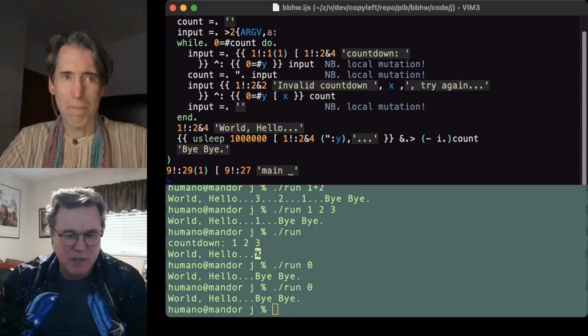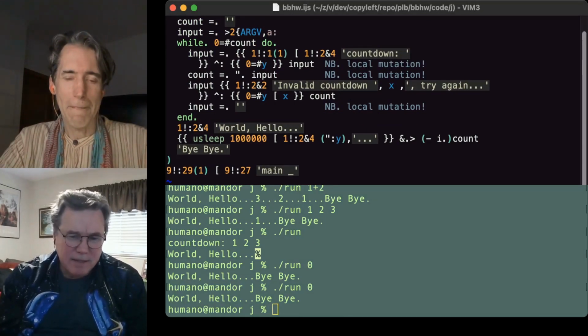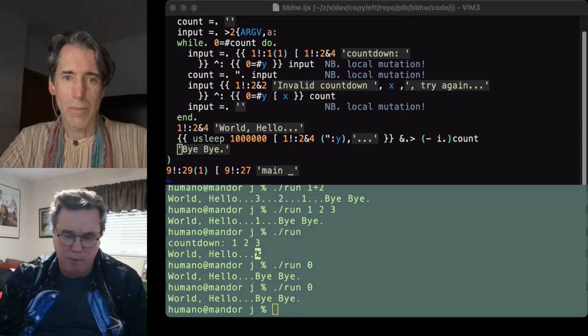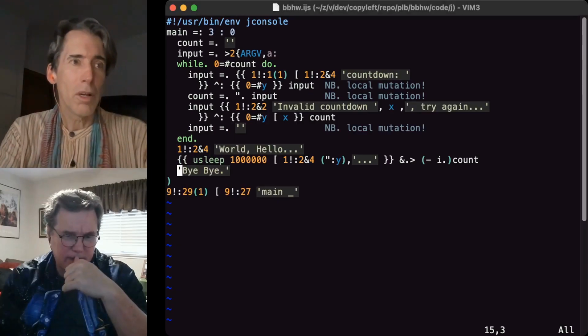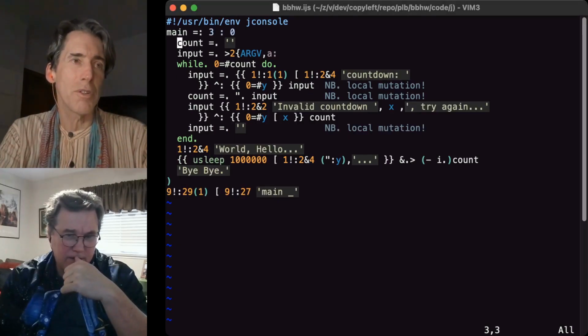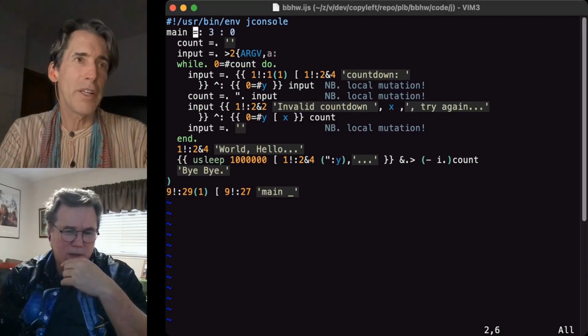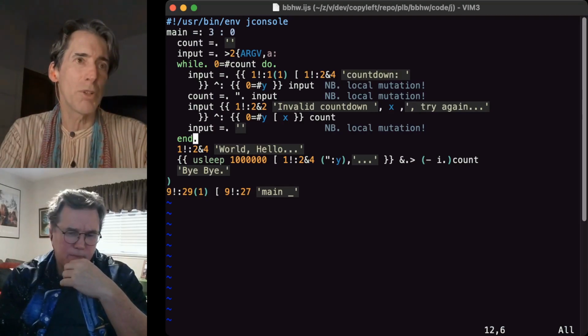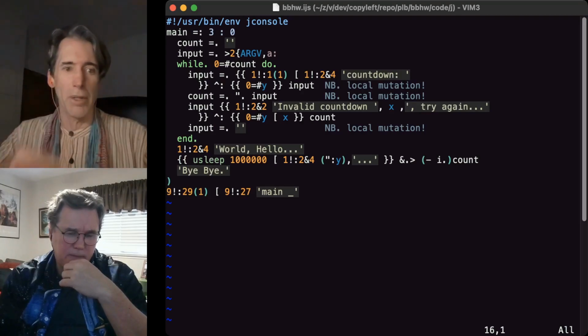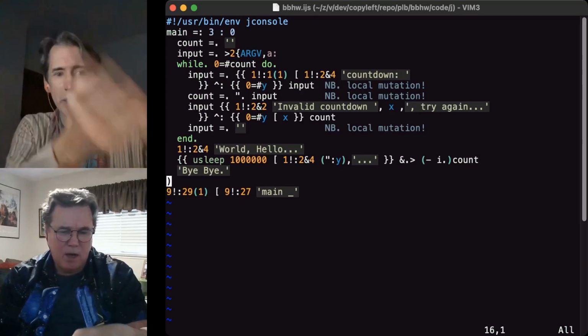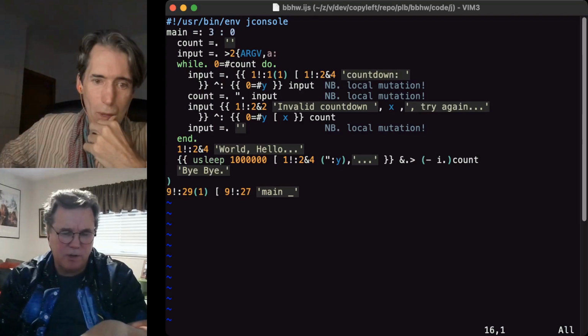All right. So then after that, now I'm curious about that parenthesis down there at the bottom, because I noticed that there isn't any open parenthesis. Oh, that's the end of the main definition. So when you define a verb, this is one of the multi-line things you get. This is all multiple sentences, and this marks the end of it. So there's no open paren, there's only a closed paren. Are you identifying a call to main?